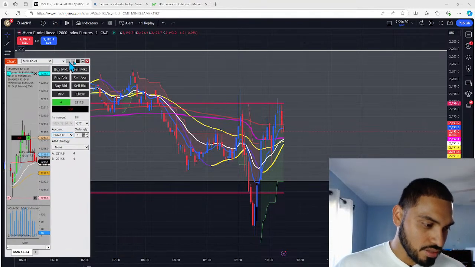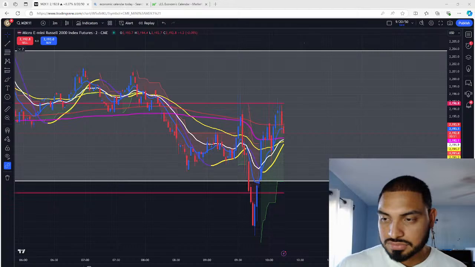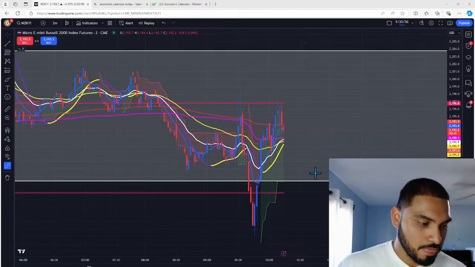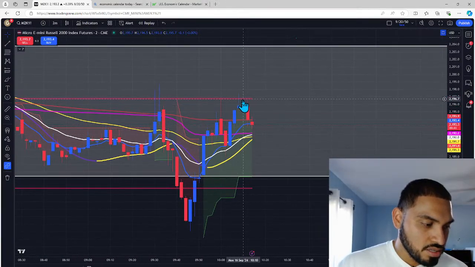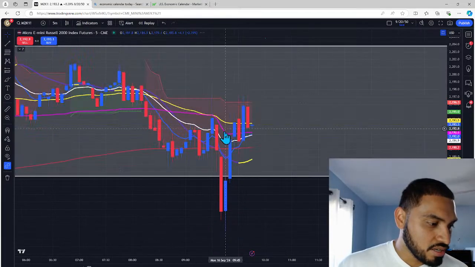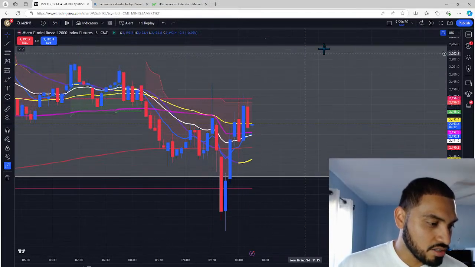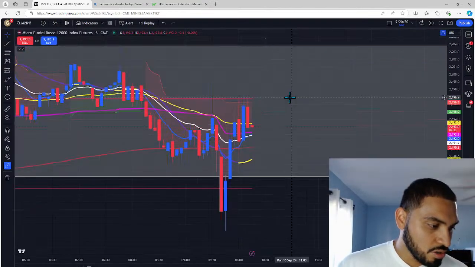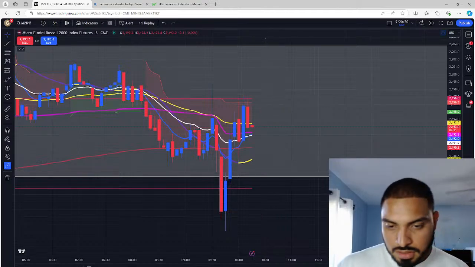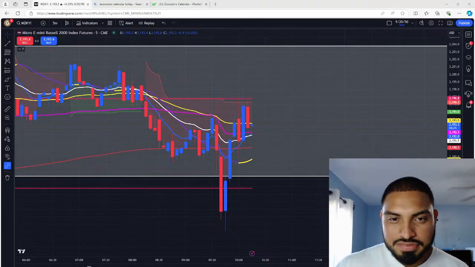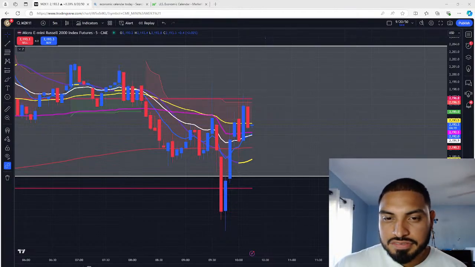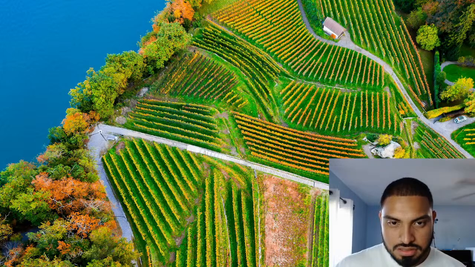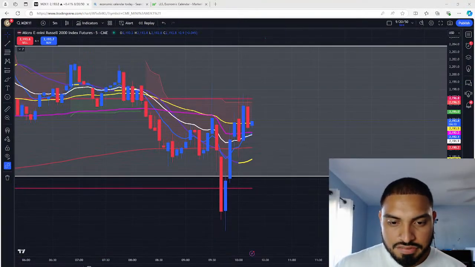So this is not going well. So I'm gonna close it because we have a rejection. Wait, let me go on the 5 minute. Rejection off here. Still a little bit to the upside. Okay. Let me see if I can maybe fix it. Is there anything interfering? Anything interfering here?